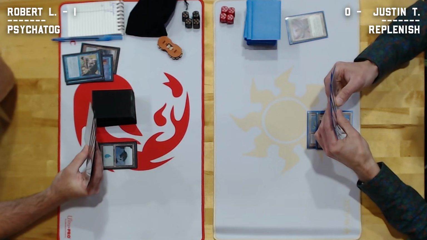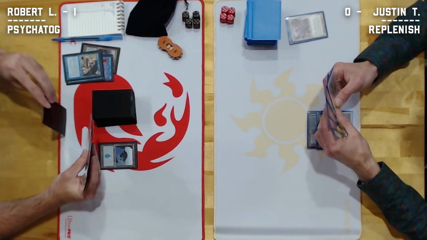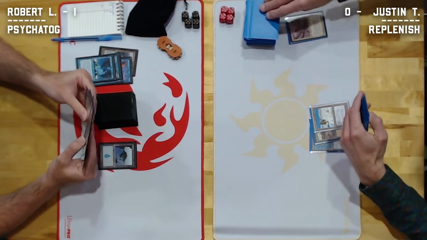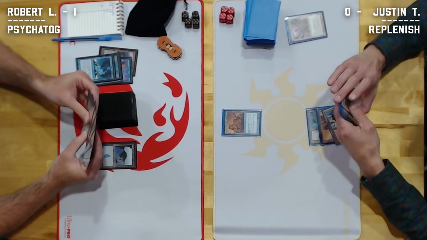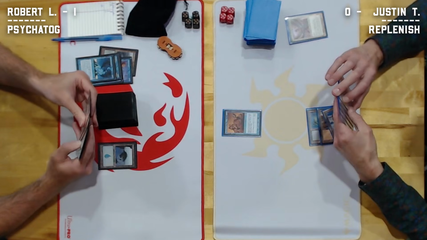Turn 3 and 4 are really the key turns for Replenish. Usually they spend turn 3 setting up the combo with Attunement, and turn 4 is the payoff. Speaking of Attunement, there it is. Does Justin not actually have a 4th land?